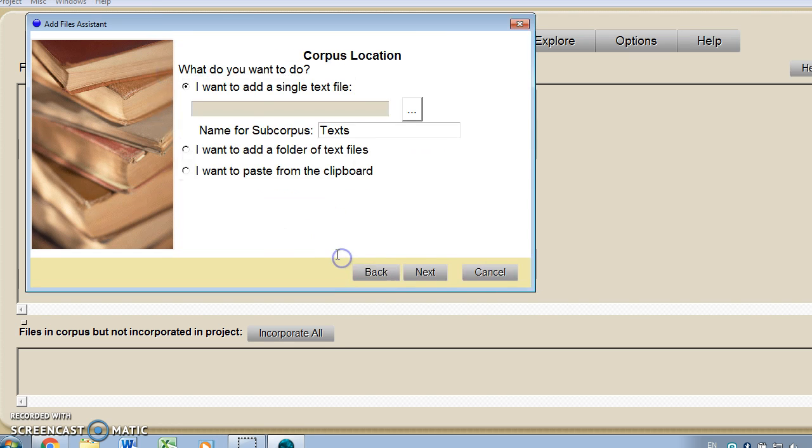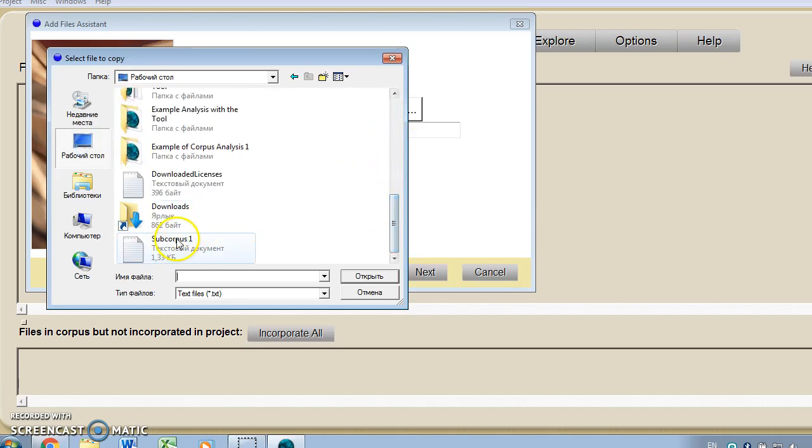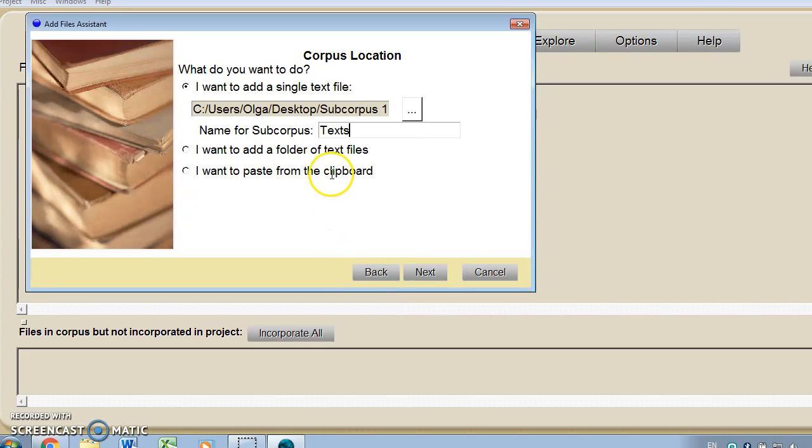So for example, in this case, we can choose also either a text file or a subcorpus, which consists of several folders. And automatically the name which is given to the subcorpus, which we are going to check in the program, is text, but we can always change it if we need it. But now let's leave it as it is. So then after that, we choose the necessary file. So for example, let's take this one, subcorpus. I put there just some information from the website where this program is located. But again, this can be a whole folder or a series of text files.